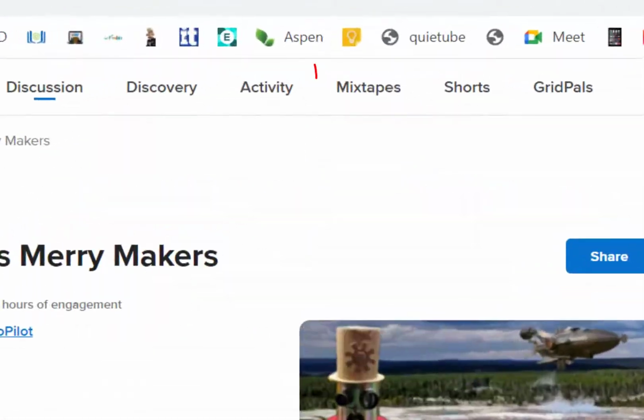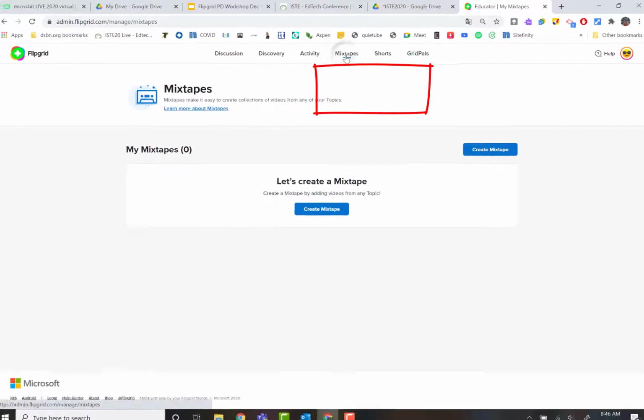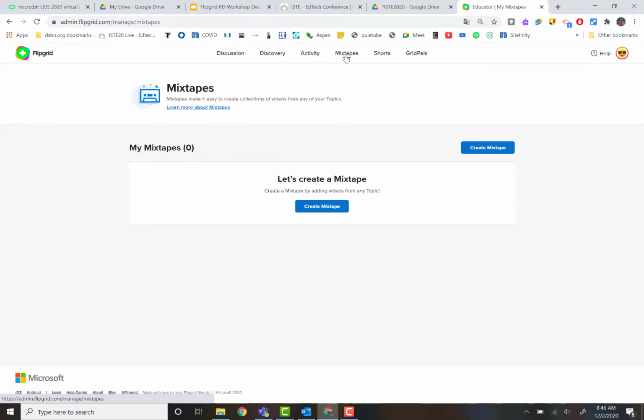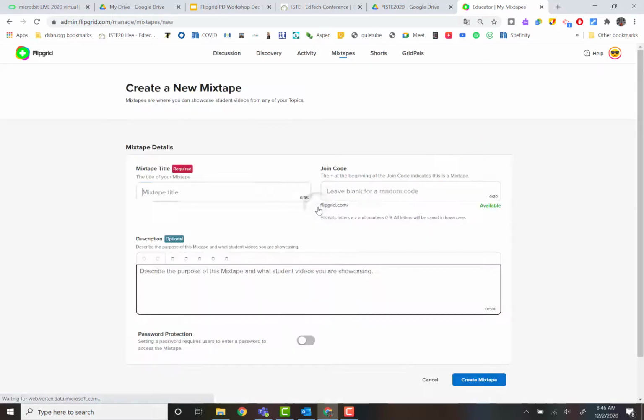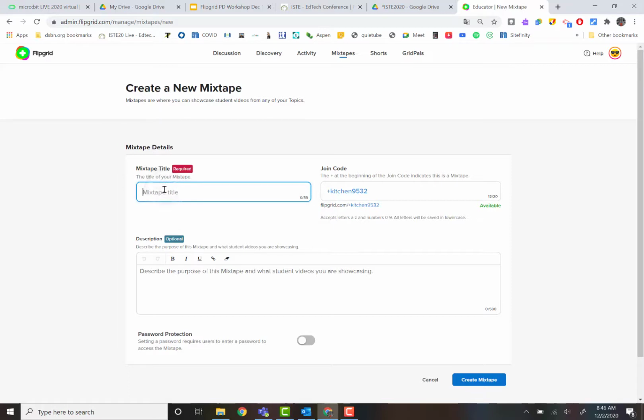So even though this is already organized by subject and topics, you can go to a mixtape, and what we're going to do is make this pertinent to one student. So you can make a mixtape for every single student and drop them in like a portfolio. I'm going to create a mixtape, and then I'm going to name it. I'll just name it me because I have multiple videos in there. And each mixtape gets its own code because you can share this mixtape out. So if you wanted to share with parents eventually, you could give them this code and they can go in and try it out. So I'm going to create the mixtape.